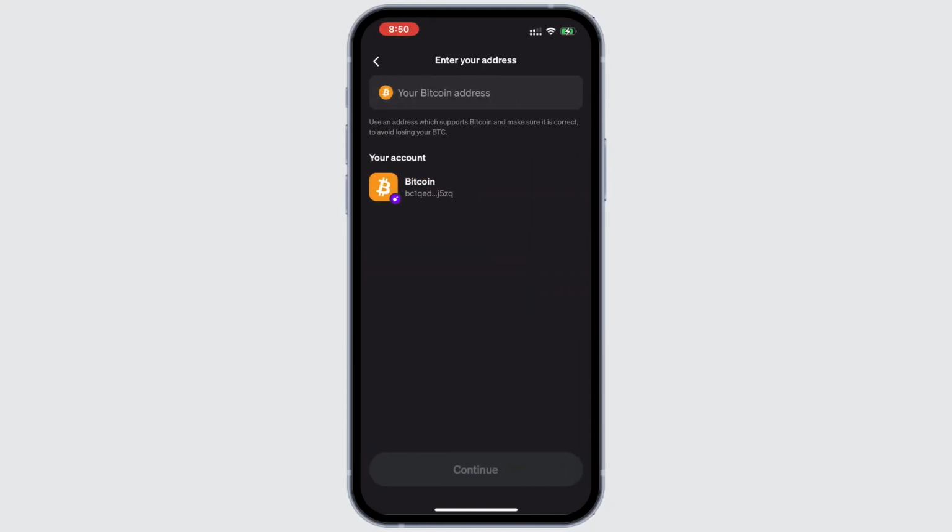After that, you'll need to provide your wallet address. Make sure the wallet address is compatible with Bitcoin. You can select it from your account or enter one from another app. Once you've entered your wallet address, tap Continue.